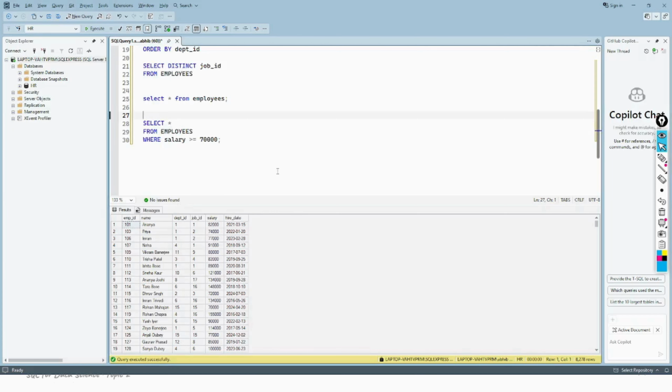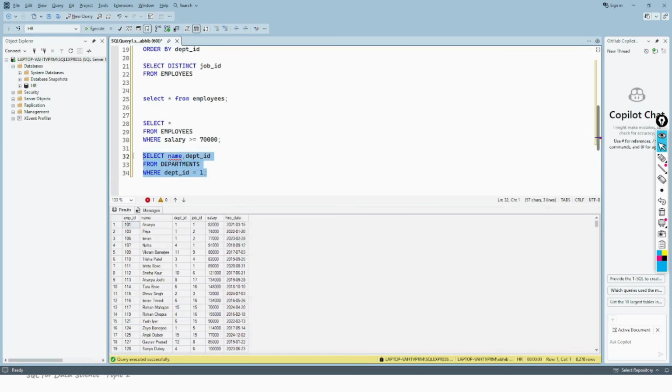So if you run this query here, that is select name comma department id from employees where salary is, sorry, not salary, and again not employees, departments where department id is equals to 1.